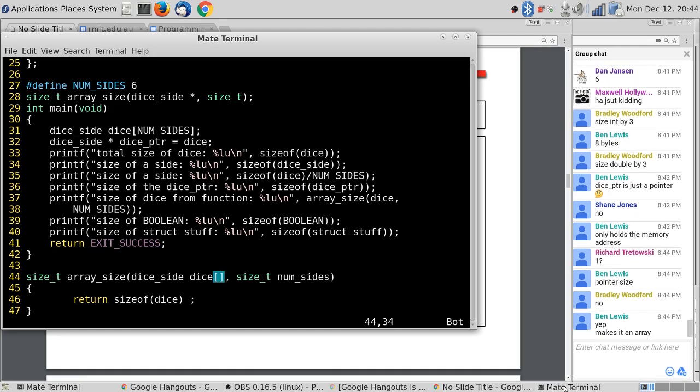Well, it changes the syntax. But actually, no. It doesn't make it an array. A single dimension array, when passed as a parameter to a function, degrades to a pointer.